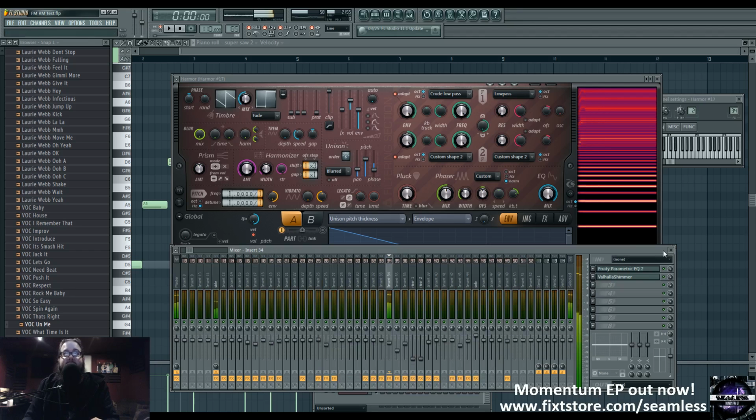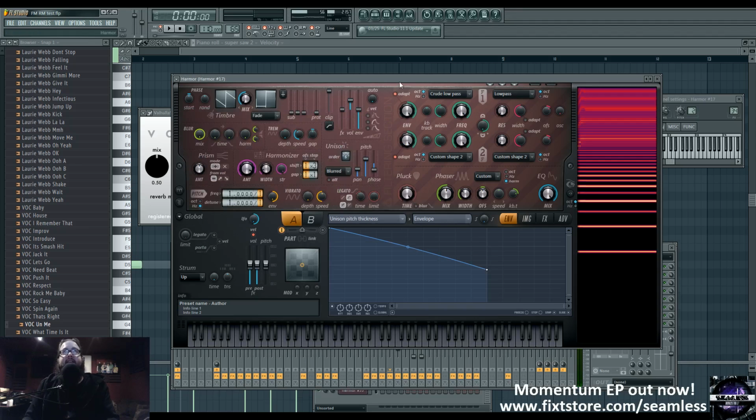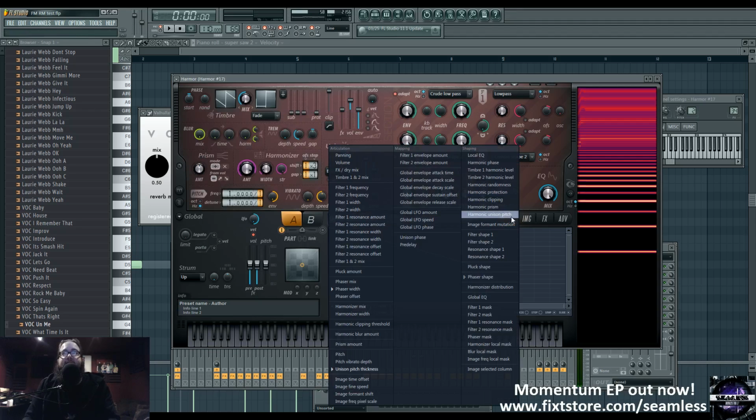And of course, by then, the shimmer kicks in, which is the result of turning feedback on and off, and then putting the shift all the way up to the top. That's what that does, and it's badass. So big unison, that. The unison isn't being changed, it's just even the whole way through.